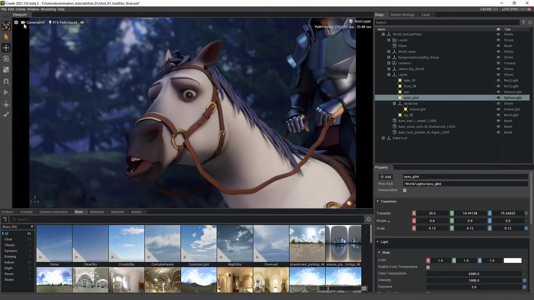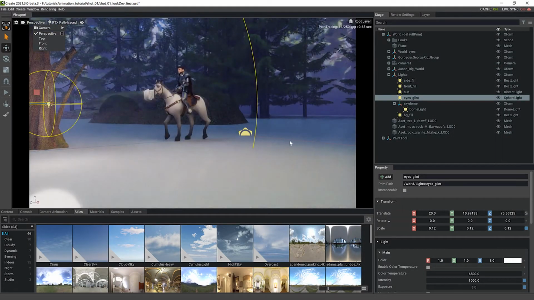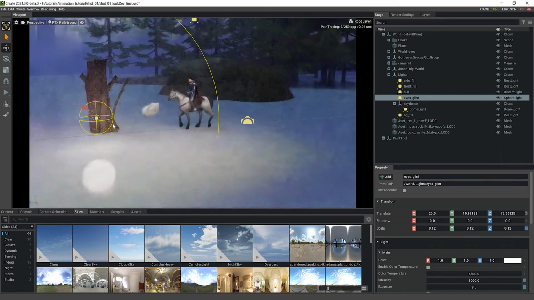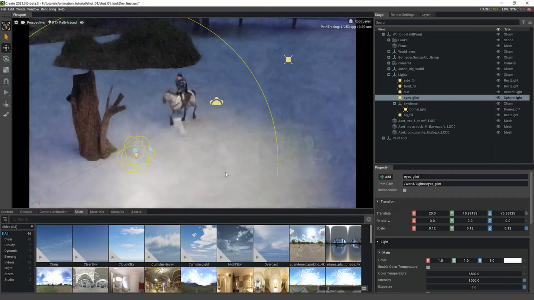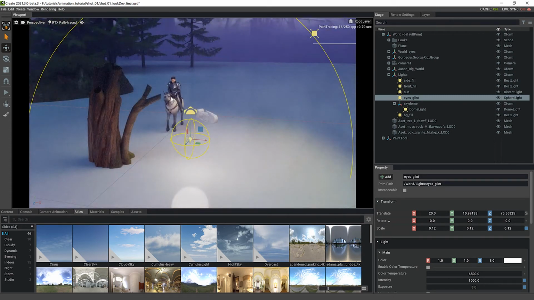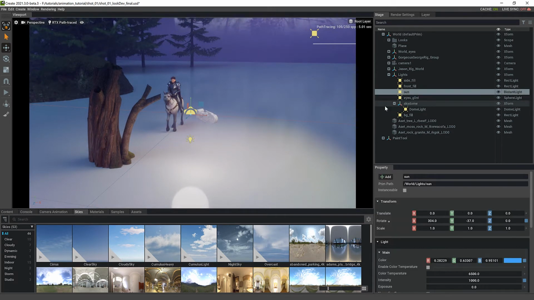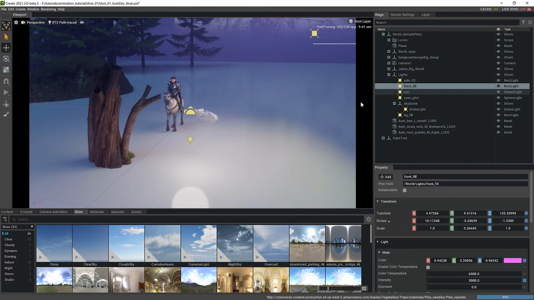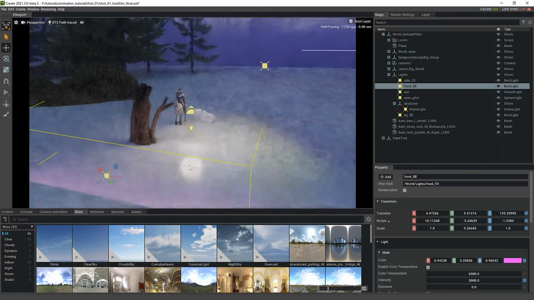Let me give you a quick view of where I put these lights. Again, the sphere light is here to catch the glint in his eye, and it's positioned carefully to make sure it catches where I want it to. The sunlight is just off in the distance as a giant distant light. The front fill we talked about already is just in the front.